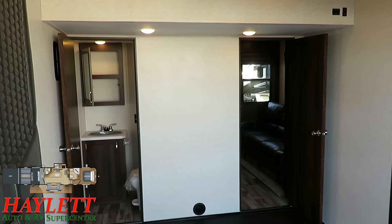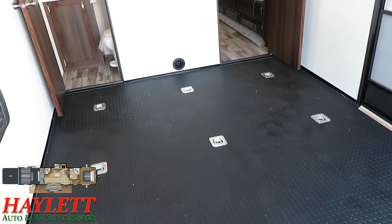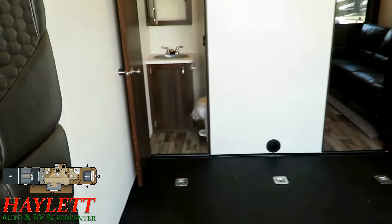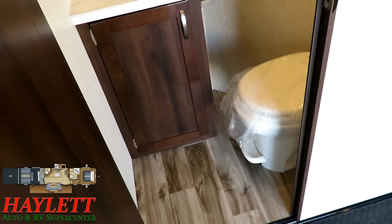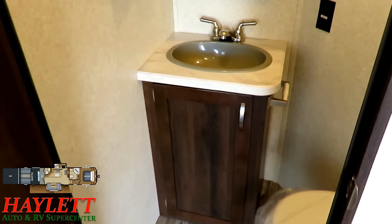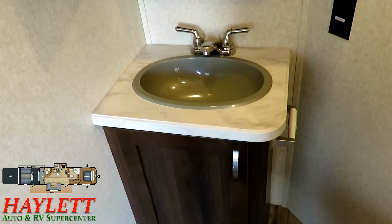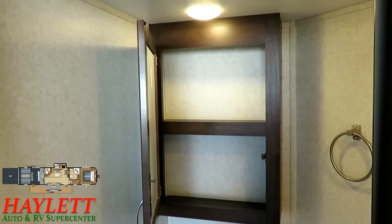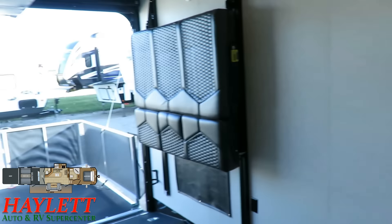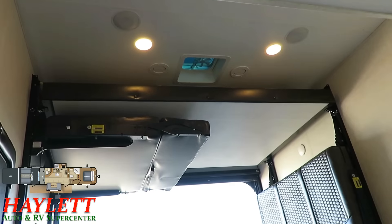This is a bath-and-a-half loft model. We've got a full half bath over here — I love that it's carpetless so you can walk in with your dirty boots after a ride. There's a foot stool for easy use. All the countertops in this unit are the sealed-edge countertops, so if you splash water on the sink, you're good. Even here in the half bath, there's a nice vanity for soaps and toiletries. This can easily be converted into an alternative bunkhouse — you've got that queen power drop bed up top.